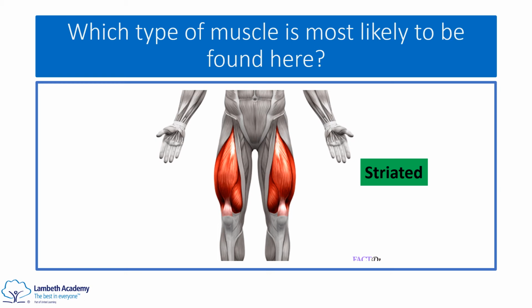Now we know this for a number of different reasons. The first one, a striated muscle is something that we have to physically tell our brains to do. So if I think about, oh, I want to straighten my leg, my brain has to tell my muscle, straighten your leg. The second reason that we know it's striated is because we can see these lines, these striations that run through the muscle.